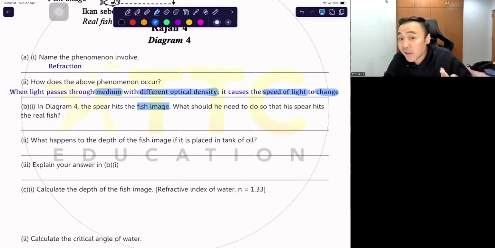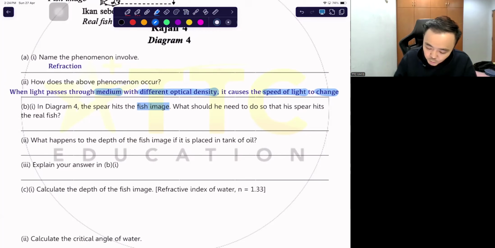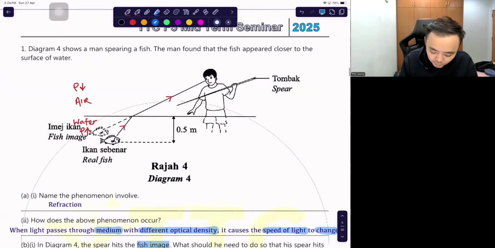Total internal reflection is the same thing also. When I said total internal just now, you must go from denser to less dense. That one also you should write optically denser to optically less dense. But if you don't write, actually it is considered correct as well. But some teachers are more strict, they will minus your mark. So that's why when I give you answers, I give you perfect ones. Make sure your teacher has no chance to minus one. Okay. All right.